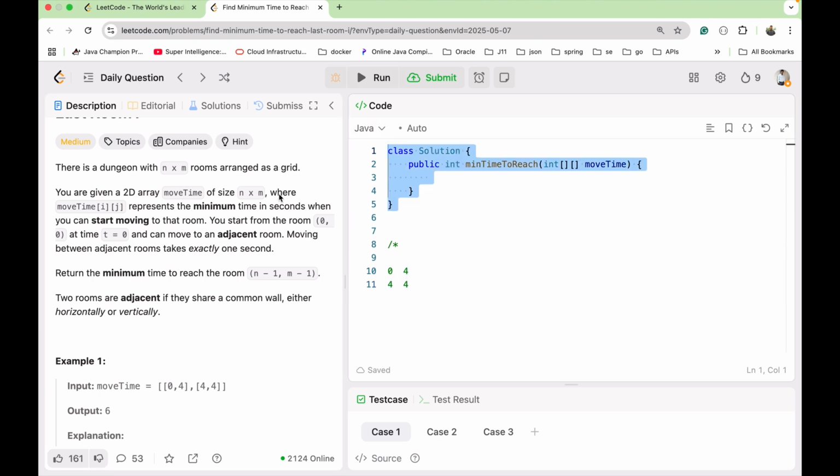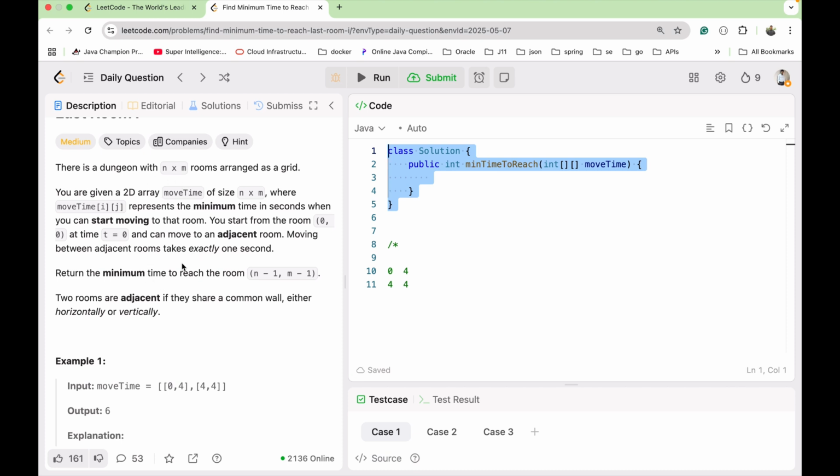So there is one catch here. Some people will also ask, why are you going to use Dijkstra's algorithm and not BFS? This is a great question, guys. Sometimes we get confused in the interview room about deciding which is best for this problem. You have to understand the problem statement, and based on that decide whether to use Dijkstra or BFS. In this case, Dijkstra is best, not BFS.